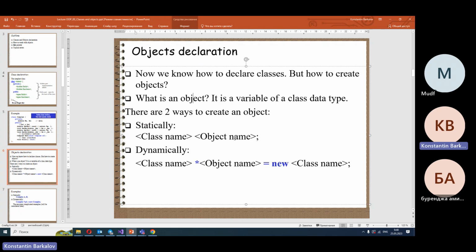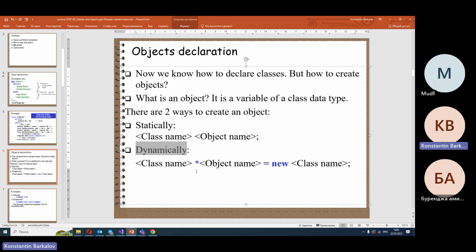There are two ways to create an object. I can create it statically. To do it, I should write a class name, and after that, the object name. The object name is just an identifier that I should write according to the rules of creating identifiers in C++.